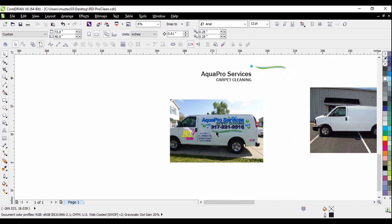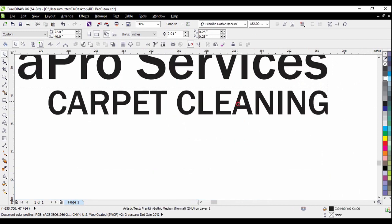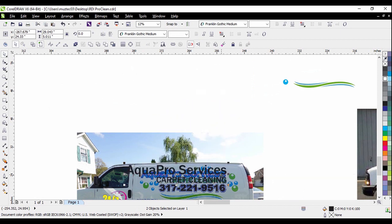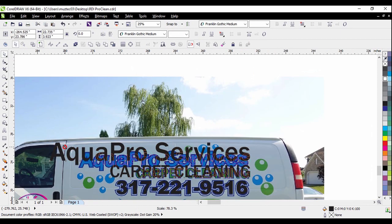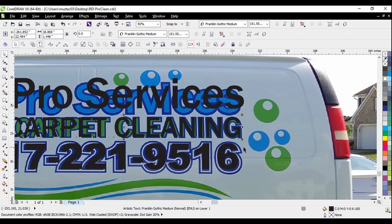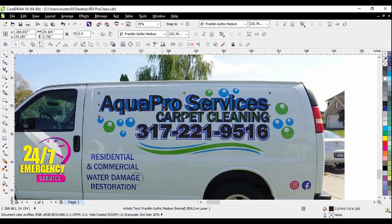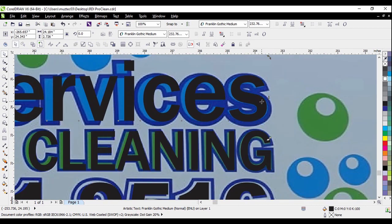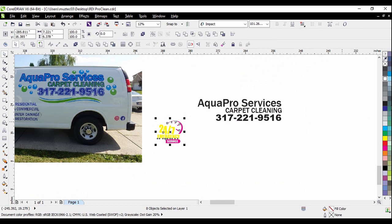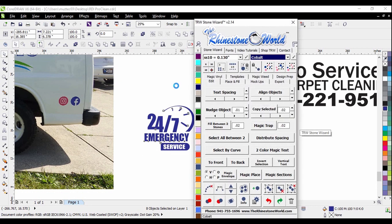Okay, and up here we have different things. We got an outline, and the way I'm gonna do the outlines, first I'm gonna try to adjust it to the size that we have here on the van, and readjust it, and the same with this here. Okay, I'm gonna move our van for a little bit since I have everything in position, and I got the logo too, and I'm gonna give it a little darker color.